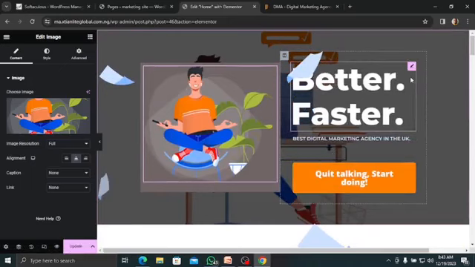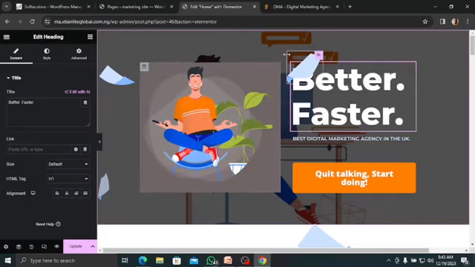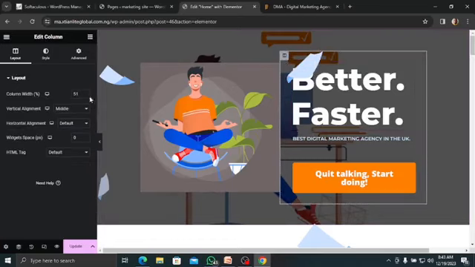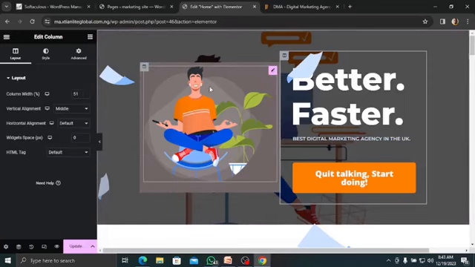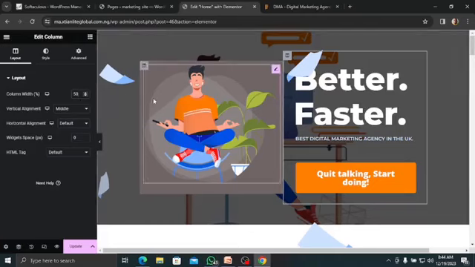Same with this beta text here, you can decide to remove it, right? Just click on this particular element. This one is another column, right? So let me complete with this column. See these two columns, one is occupying 49, the other one is occupying 51 of this space, that is 100, right? So I might decide to reduce this column to 50 to make these two columns equal. So just like that, just be creative.